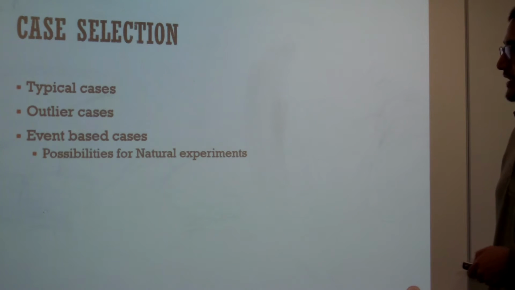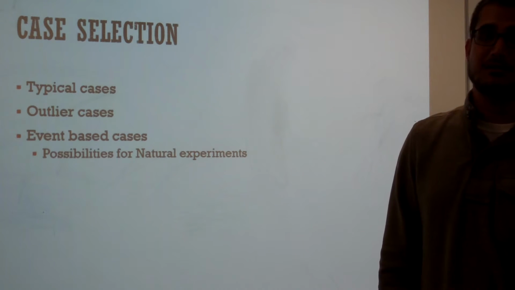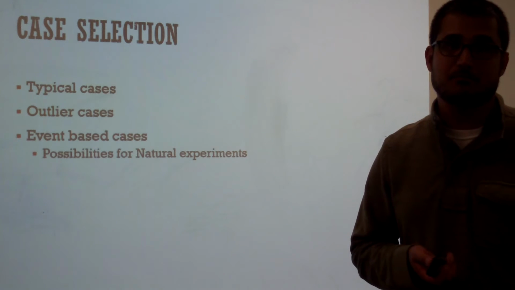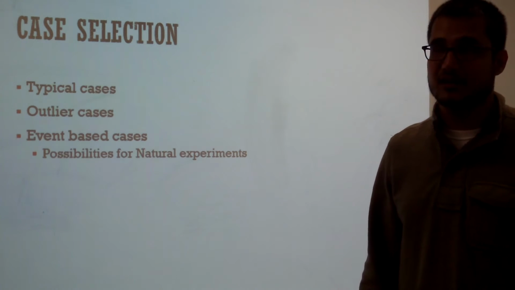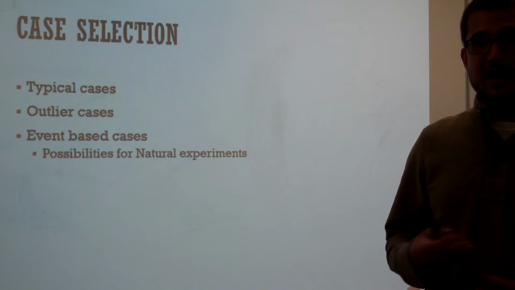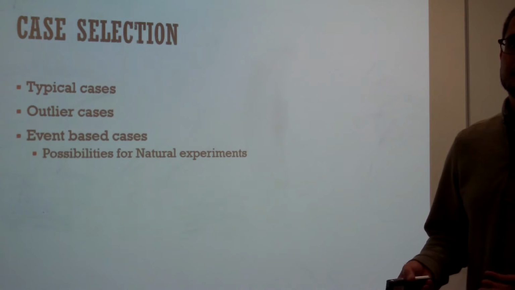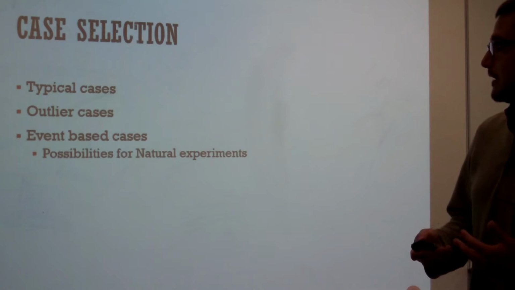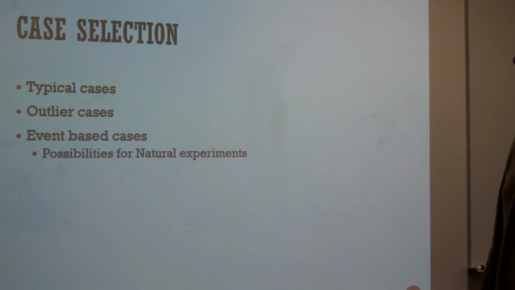Another type of case study that is interesting is event-based cases. Any kind of event that happens naturally, like natural disasters such as flooding or earthquakes, and what happens after those events is always an interesting case. Or you can also think about policies. Once policies are implemented, agencies try to adapt to those policies, whether it's budget cuts or having to do extra paperwork to fulfill some kind of new rule. So event-based cases are also a good way to choose a particular case for your case study research.